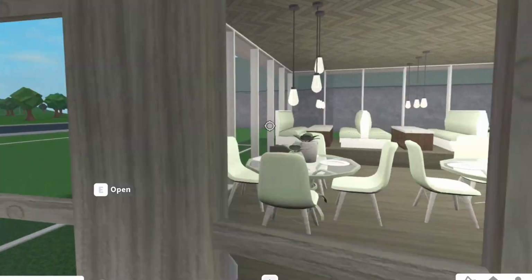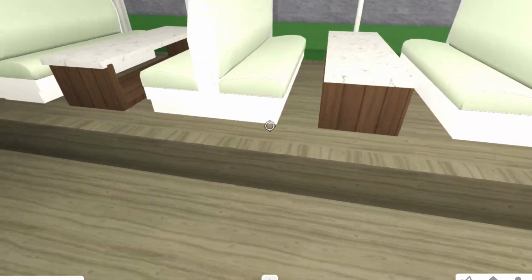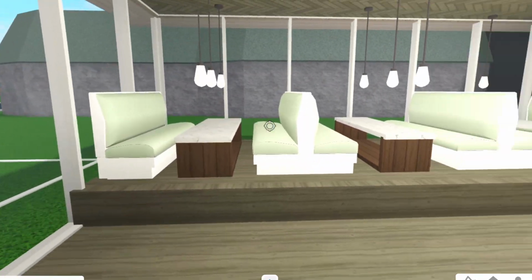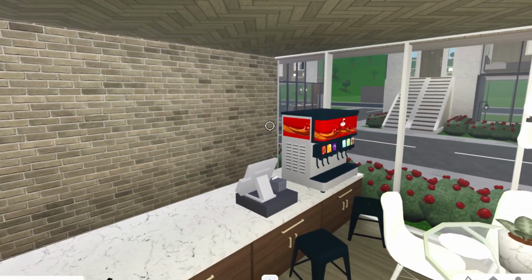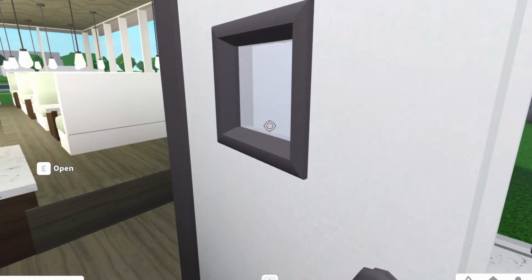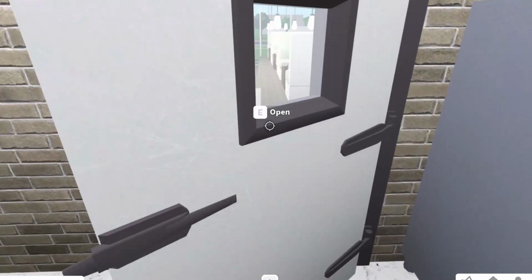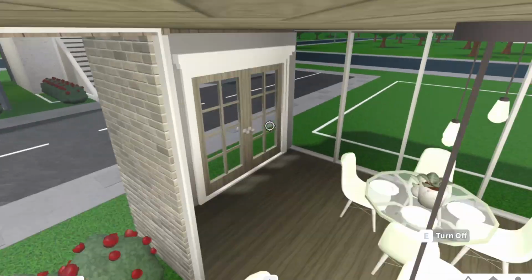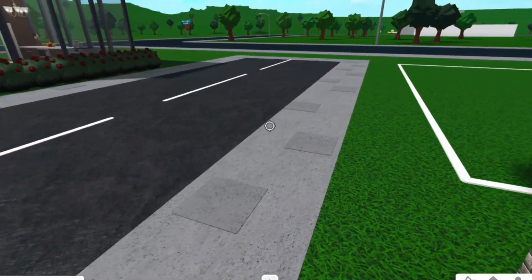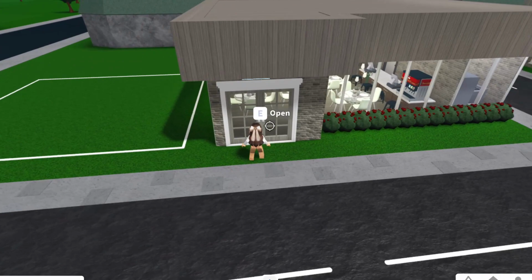I'll tour it a tiny bit and then hit just a brief one. Here's some of the tables, the booths. I didn't put anything on the booths. I will do that at some point. Here are the little cash register things and the very, very roomy kitchen. Uh-huh. But, oh dear, what is going on?